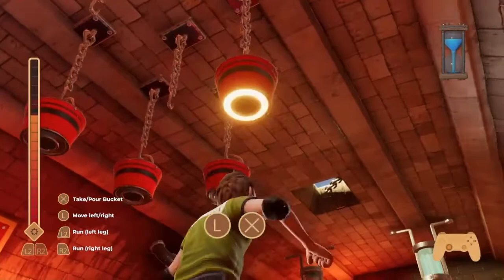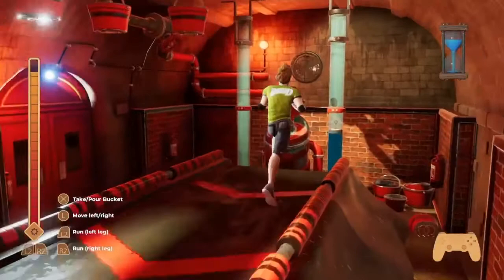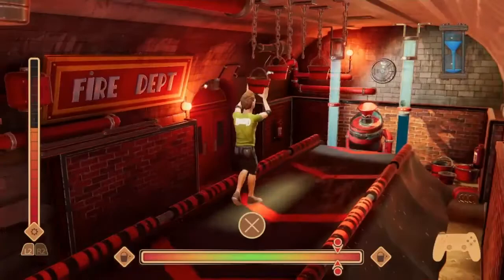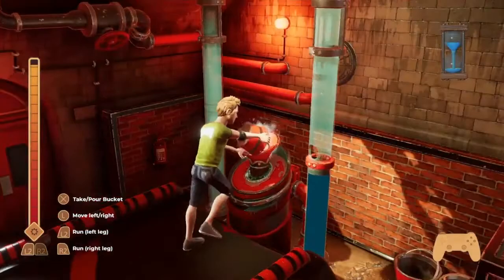Oh. Come on. Let's spill a little bit again. Oh, doesn't matter. Come on. We got this. Probably one more. One more bucket. Come on, come one more bucket. Focus. Give me a bucket. Oh, I've spilled a lot. Shit.